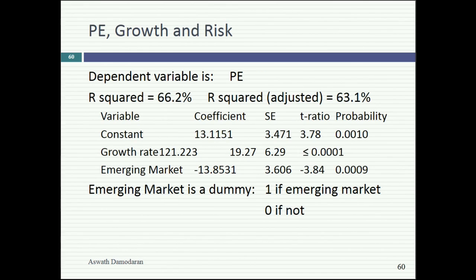Let me ask you a question, because this is something you're going to run into over time. See that R squared up there? 66%. Is that a good R squared or a bad R squared? First, the higher the R squared, the better. The most it can be is, of course, 100%. I'll rule out 100%. You're going to be lucky to get 25, 30% R squareds. You're saying, is that good enough?